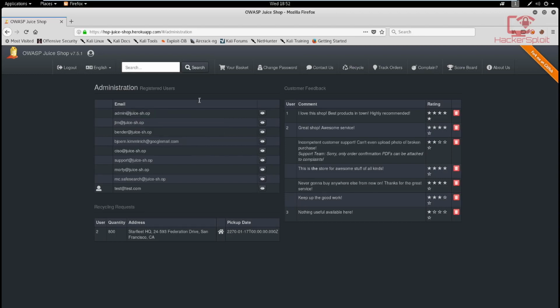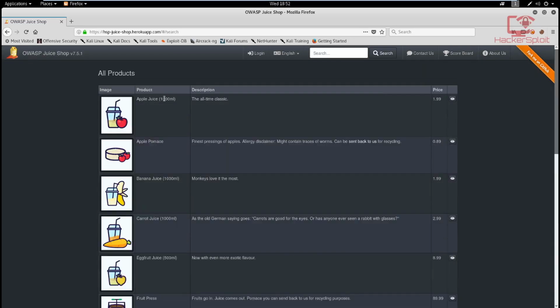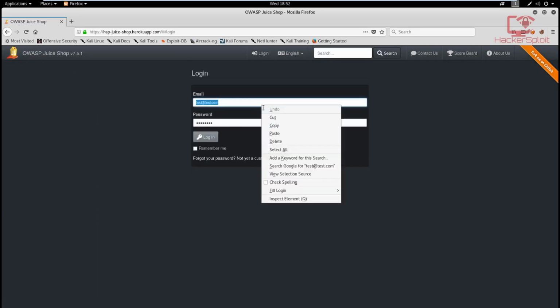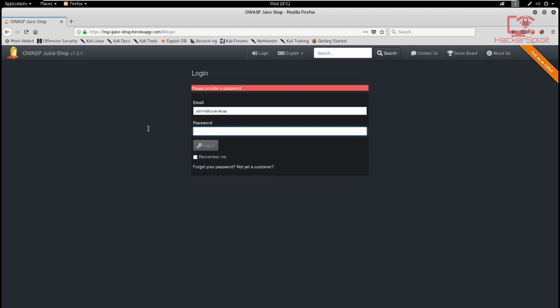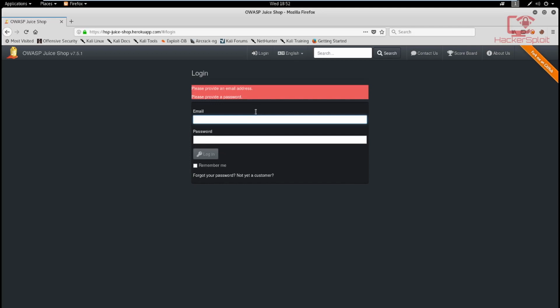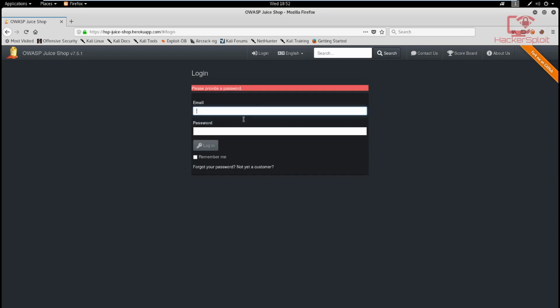So I think we can try and log in with admin, but we don't know the password. So I'm just going to log out, and let's see if we can log in with admin@juice shop. I'm probably guessing we have to use SQL injection, and in this case I think I know what to do, because I have done this before, but it has been changed quite a bit since the last time, because I think in the previous versions it was with admin only. There was no domain, or was there a username? I'm not too sure. Anyway, let's see if we can throw some errors here.